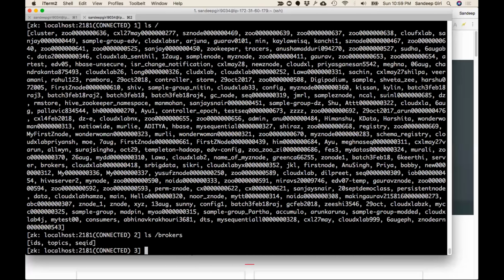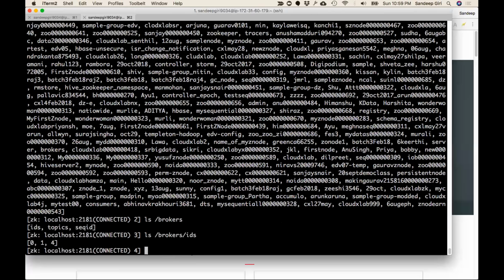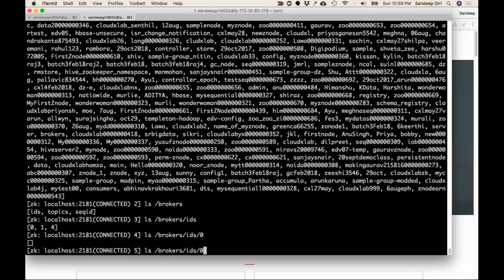So inside brokers in the Zookeeper, you can always find your brokers. And here, if you take a look at the brokers, you will see 1, 4, and 0, 1, 4. So if we say get any of them, that should be good enough.